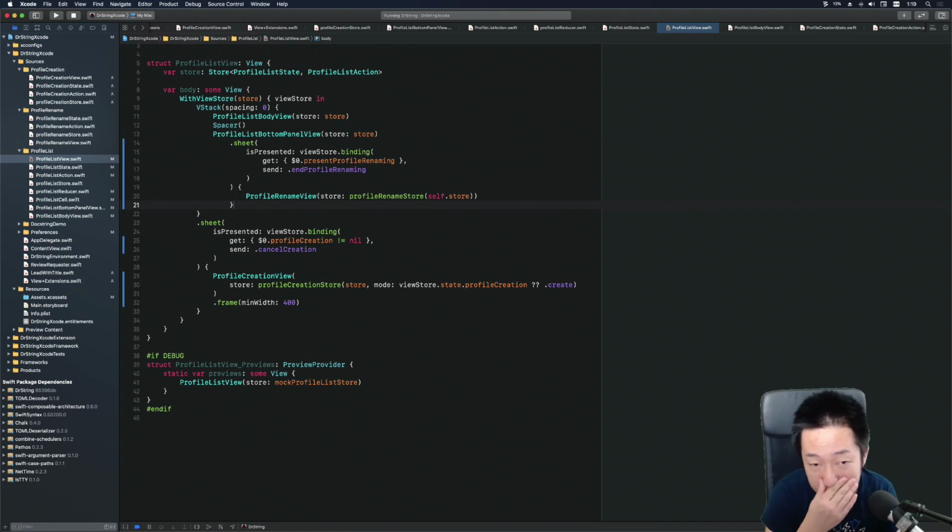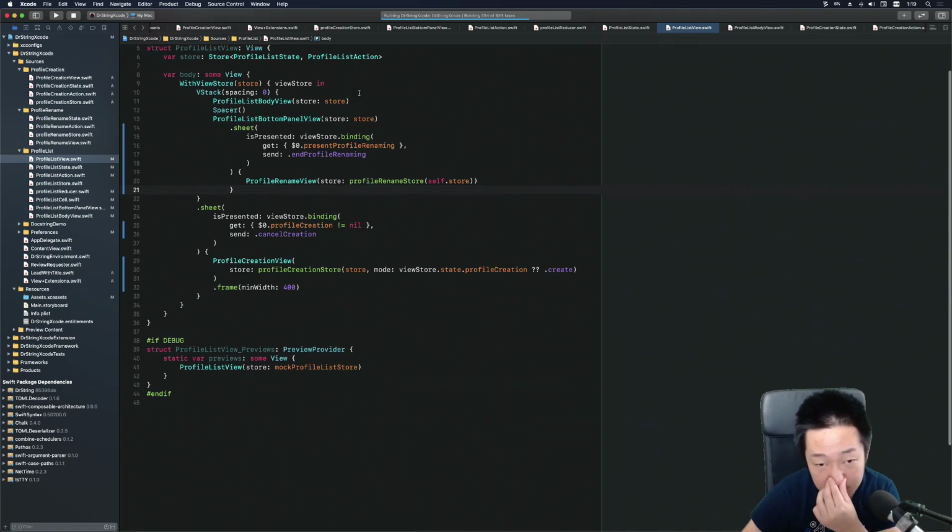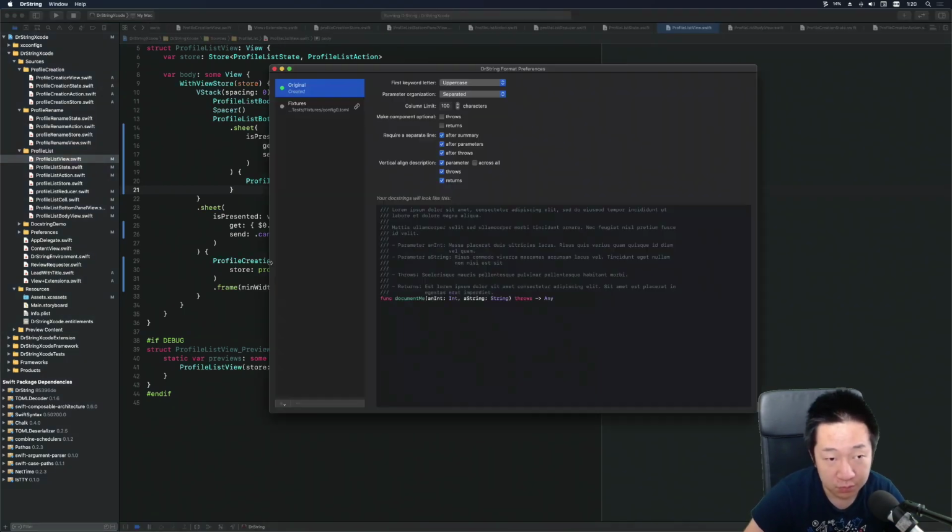I don't know what the generalizable solution is, but in this case, the rename view and the creation view look super similar.